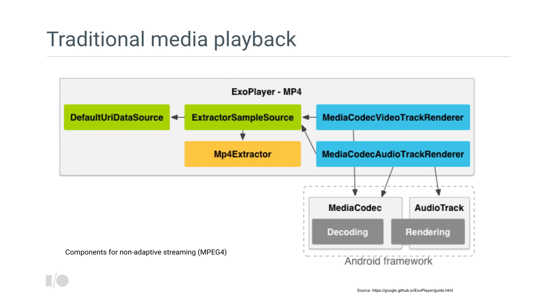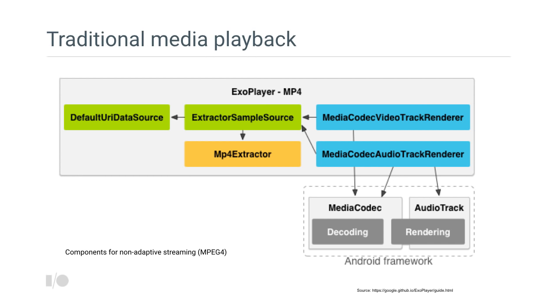So if you want to support some kind of custom container format, maybe you invented a super efficient container format for video, you can just create your own extractor, register this extractor with the extractor sample source, and then you can support this new kind of container. Maybe you have some kind of content protection built into the container. If you have invented such a container, you can also plug in these container formats with ExoPlayer.